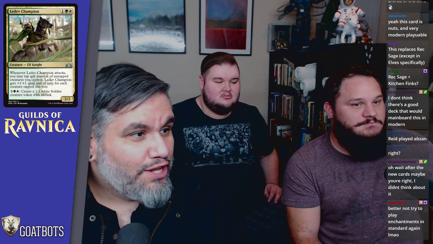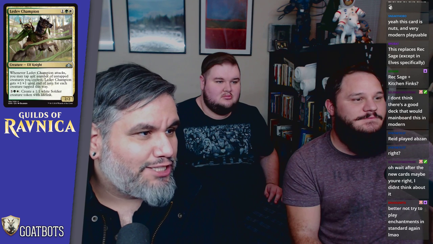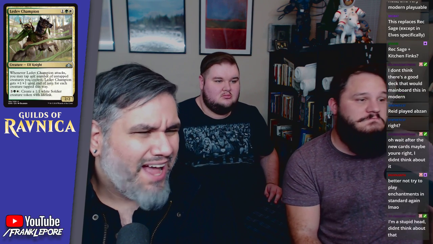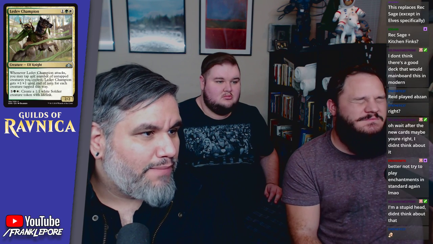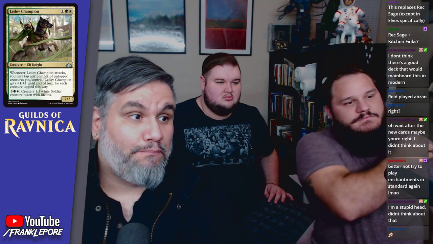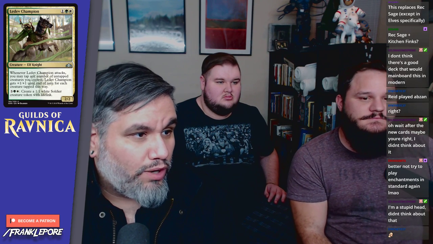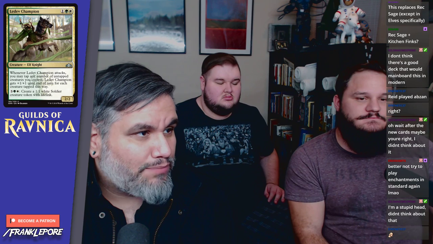Wow. 3 mana for a 2-2. Whenever it attacks, you may tap any number of untapped creatures you control. It gets +1/+1 for each creature tapped. I feel like we've seen this creature before. 5 mana, create a 1-1. Oh, this card's bonkers in limited. Just a 2-2 for 3 that makes 1-1s at a later point in the game, and you can also tap the 1-1s to make it bigger.